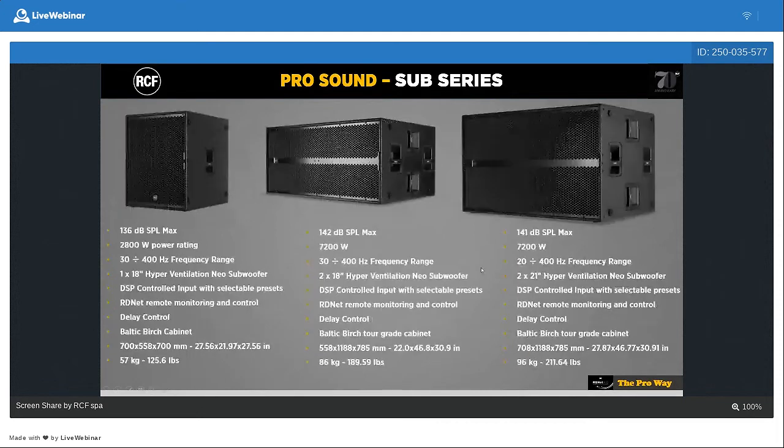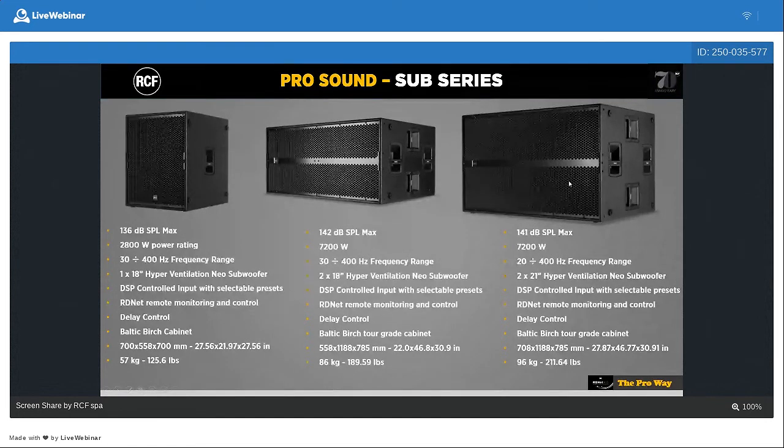Talking about the subwoofers on the ground, we have three models: the subs 9004 single 18, 9006 double 18, and 9007 double 21-inch woofer.